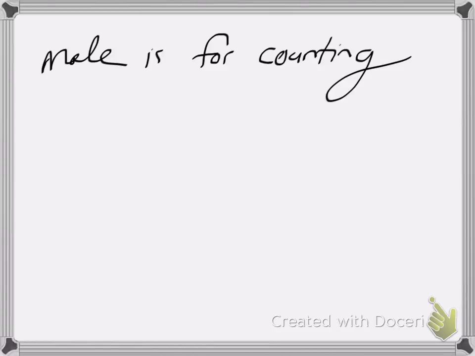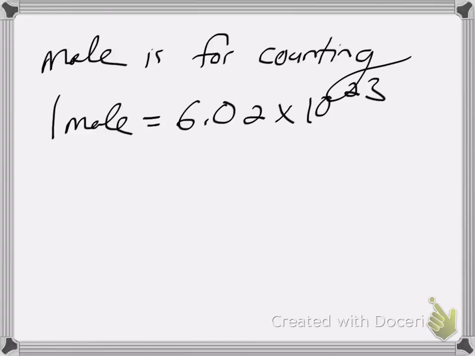How many particles do we have if we have this so-called mole? Yikes. Okay, see how hard it is for this stuff to come out of your brain? It's amazing. Okay, so 1 mole, if I were to count something and I got to a mole, I would have 6.02 times 10 to the 23rd. Now that was on the final. Unfortunately for this semester, we need to remember how to use this number using what is called dimensional analysis.